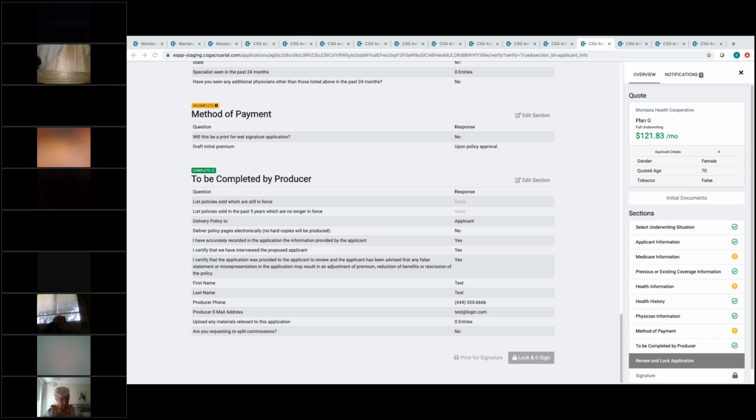Another question is if they have a client in Arizona or somewhere else, can they be put on this coverage? They would have to be a resident of the state you're submitting the app for. So if they weren't a resident of Idaho or Montana, they would not, at least at this point, until they expand into other states, they would not be able to enroll under this plan.